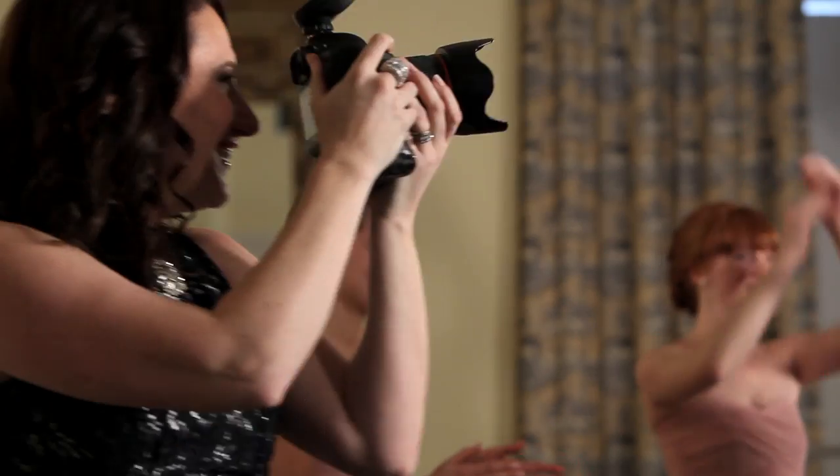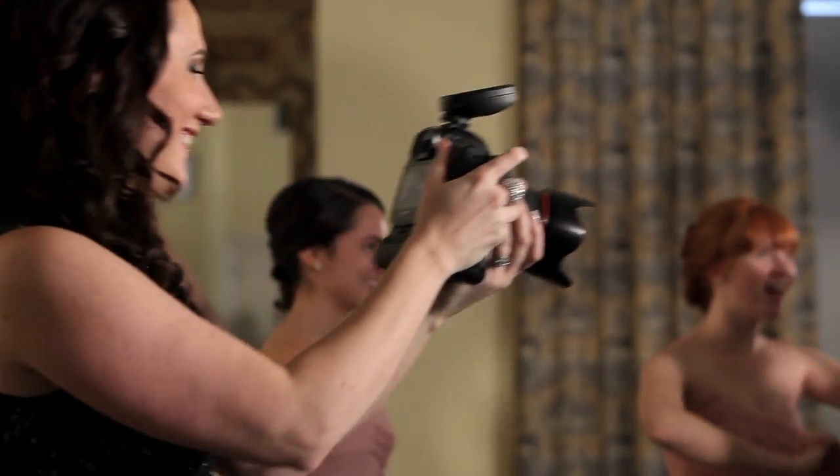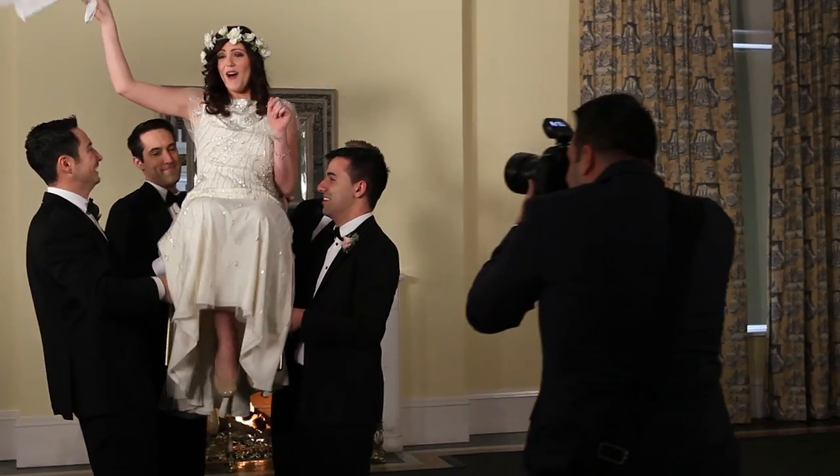One of the keys when you're setting up the umbrella for this shot is that you want to make sure that the light is high enough in the room that when the bride and groom are up in the chair, they're not being underlit. Using the umbrella in this situation gives us a wide enough throw that we can cover action on both sides of the room, and it gives us enough light top to bottom.